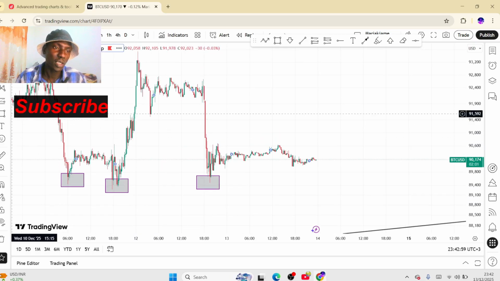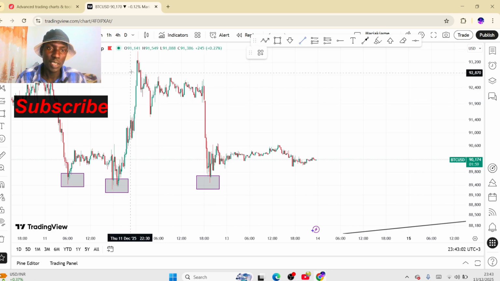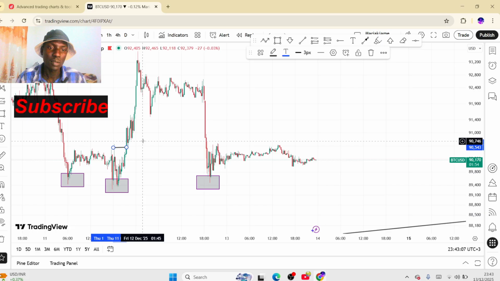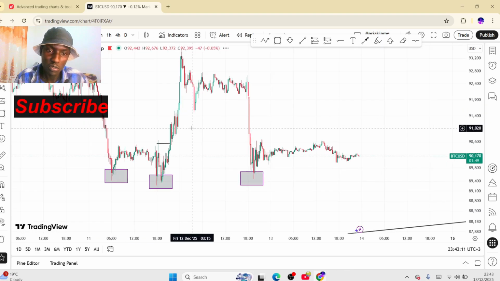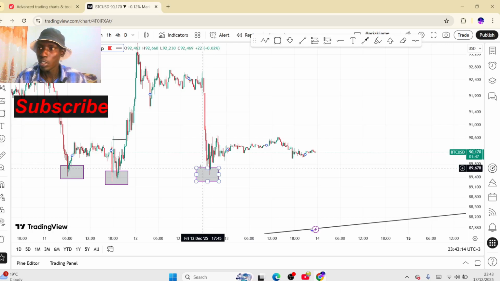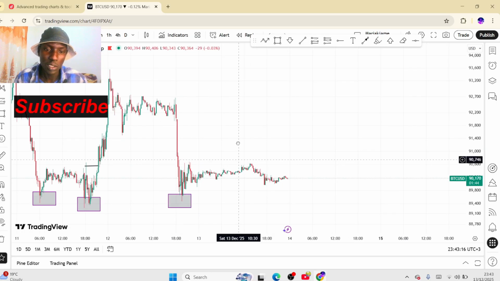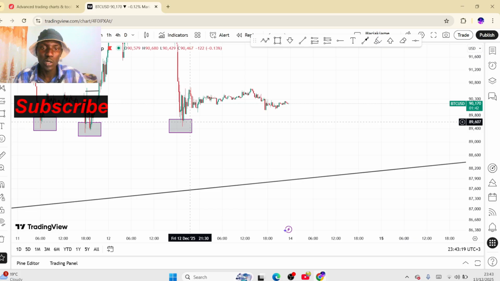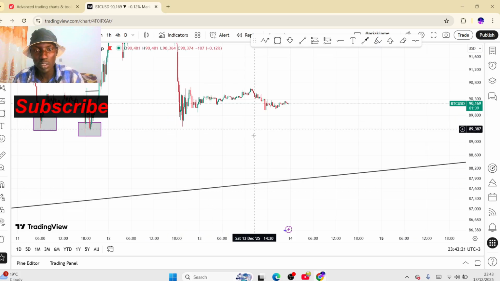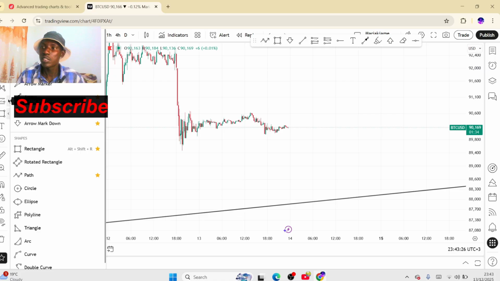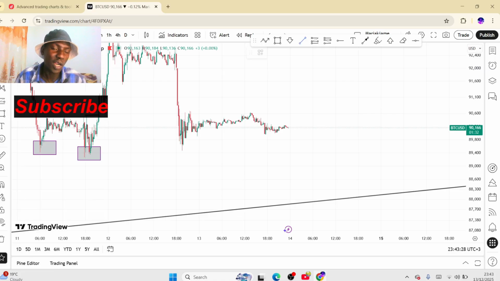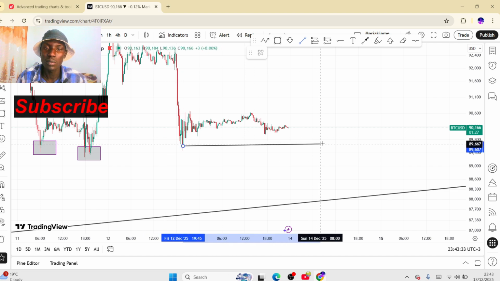We are seeing all this, and we are seeing breaks, a lot of breaks in and out of the market. So this takes us now to liquidity trading. Yes, to liquidity being swept before we make a move. That is what we are seeing here. So what we shall wait for now for us to take this, we shall wait for this level here to be swept. That is why I told you guys that you must know at least two strategies. So let's wait for this area here to be swept.